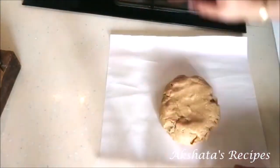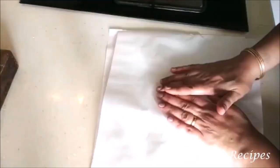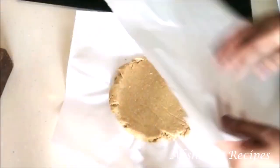Now I'm going to use 2 pieces of butter paper or parchment paper, and we're just going to roll it down to about 1 inch thickness. Now you need to do this because if you directly roll it with your rolling pin, it might disintegrate or break. But if you use this method, then it's much easier.